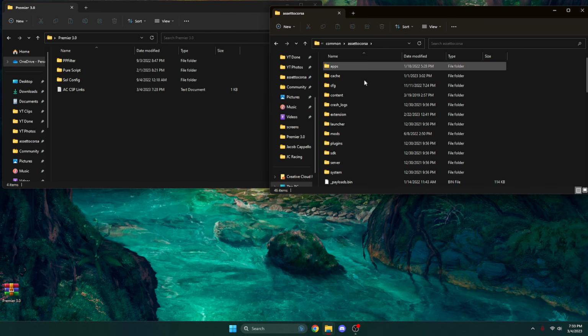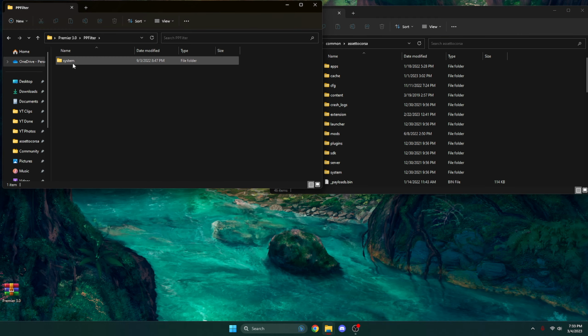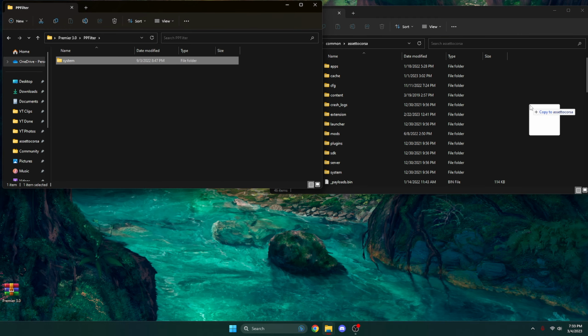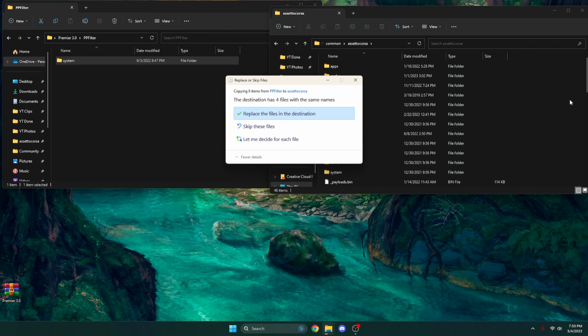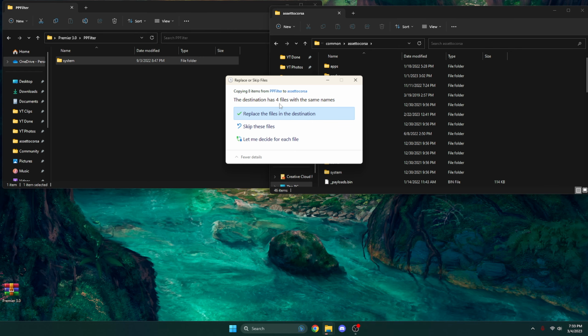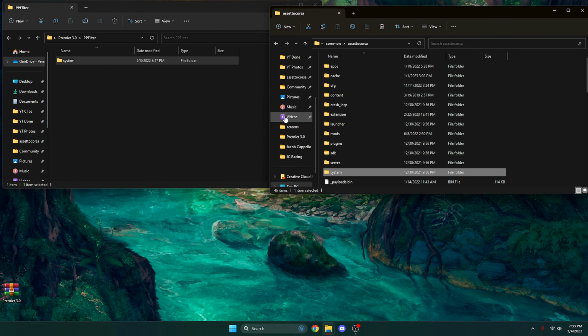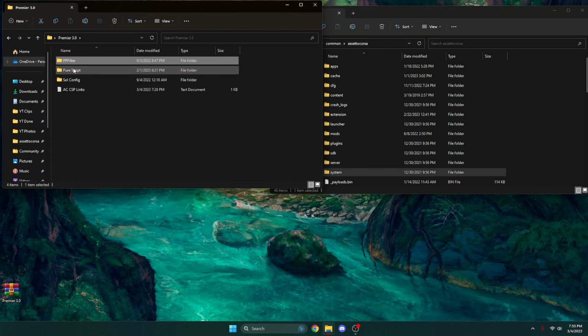You won't need to go any deeper into the files. Let's just start at the top with the PPFilter file. You see the system file right here. Just drag and drop it into the dead space. This won't come up for you right here since I already, of course, have it installed. It's wanting me to replace them. For you, though, it'll just install immediately, no pop-up.